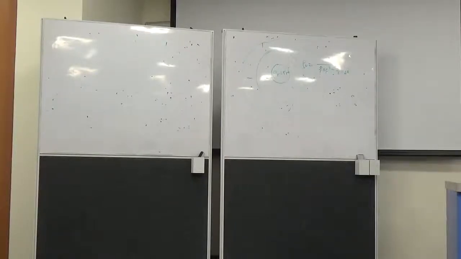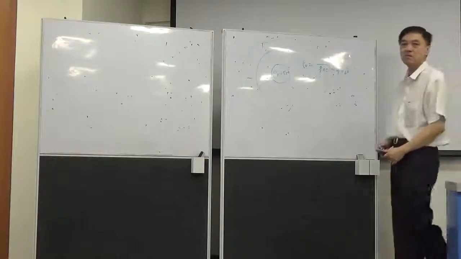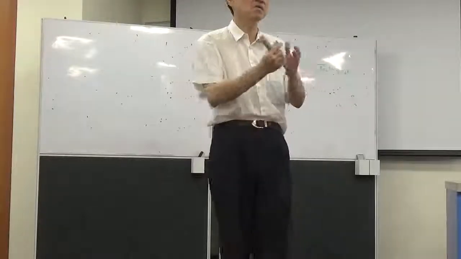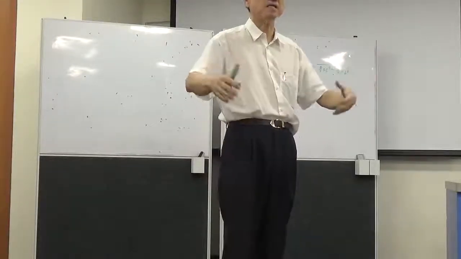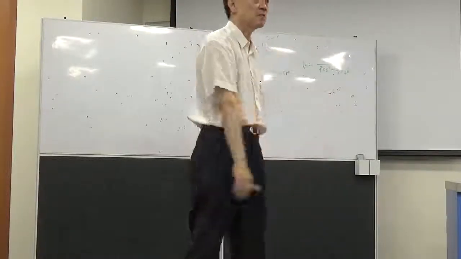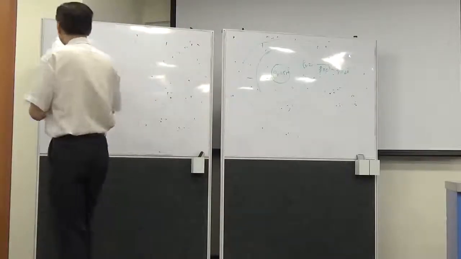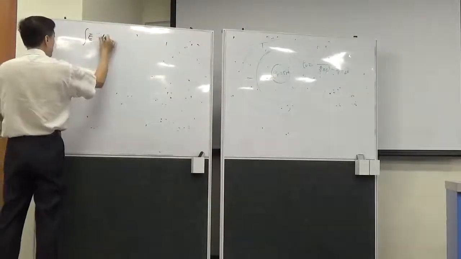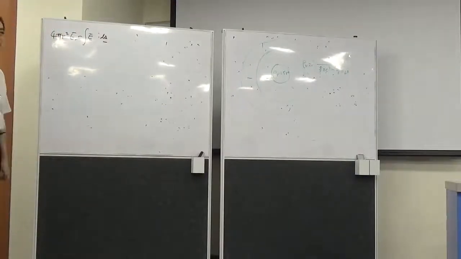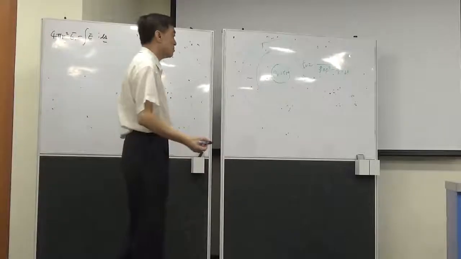Find the electric field in the following regions: R smaller than A, R greater than A, B, and so forth. This is usual. Remember now, for this kind of thing, first of all, straight away we say that because of symmetry, electric field is always radially outward, and it is only a function of R. For any constant R, electric field is always constant. So if that's the case, my E dot dA is equal to 4 pi R squared ER. The only thing left is to find Q, charge enclosed.